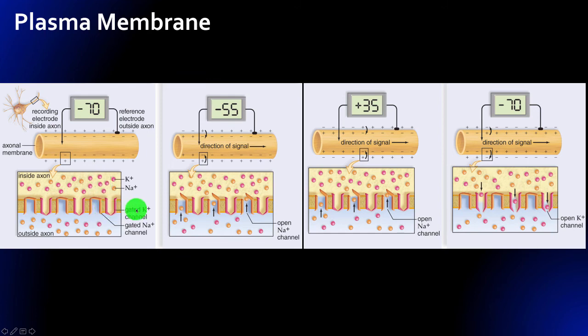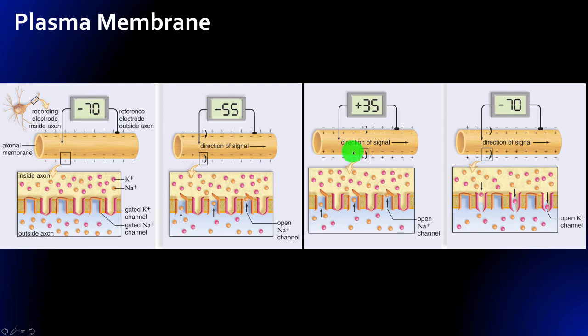And we have what are called gated channels. You can see that they are gated sodium channels or gated potassium channels. So our sodium-potassium pump has set up concentration gradients, but we have proteins in here, these channels, which are going to allow for facilitated transport. And what you can see here is that we are changing things across the membrane. We are making it more relatively positive on the inside and negative on the outside as we start to allow the flow of sodium ions. And you can see here we end up with definitely a different charge across that membrane.